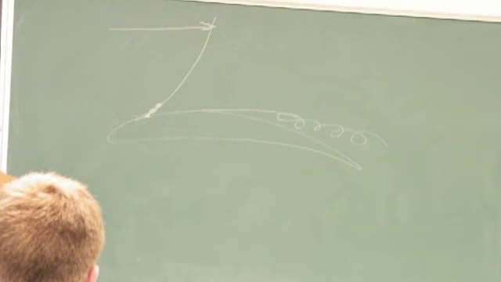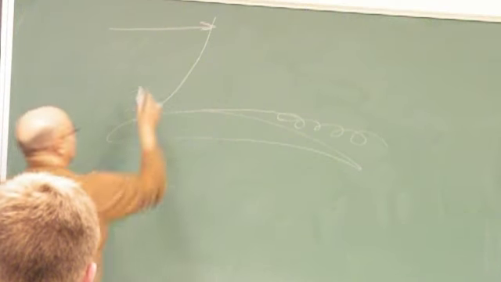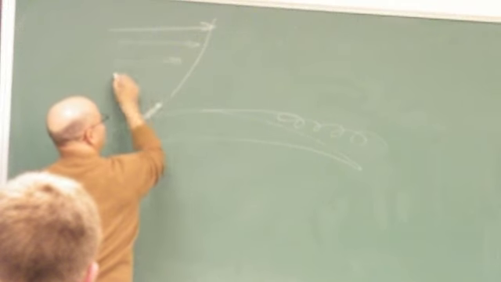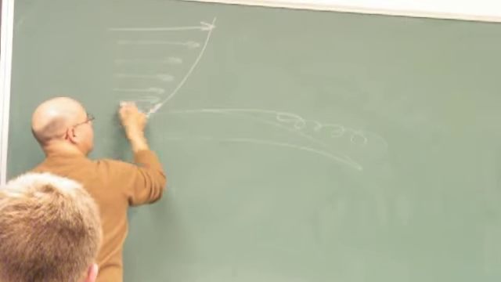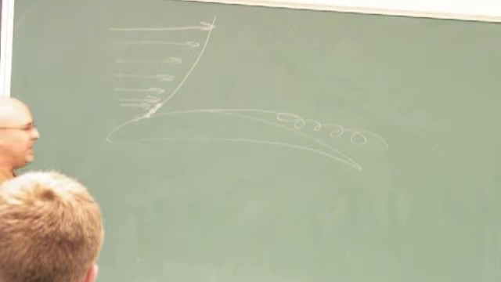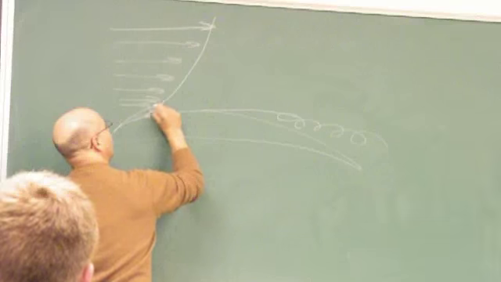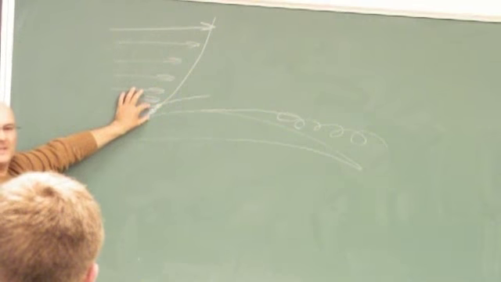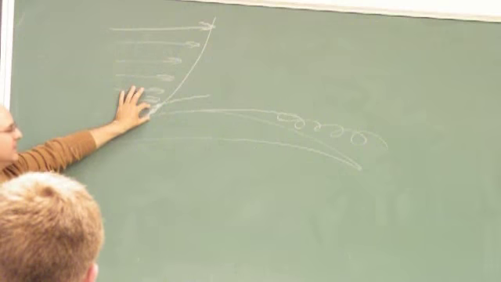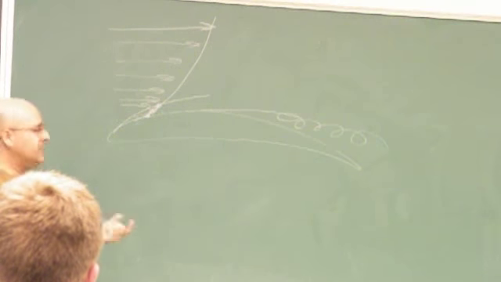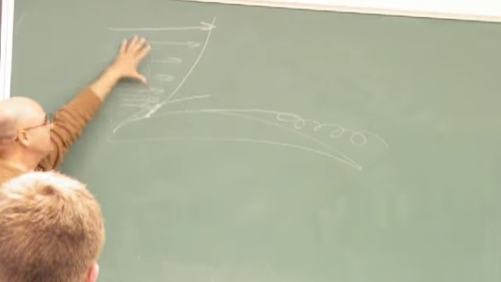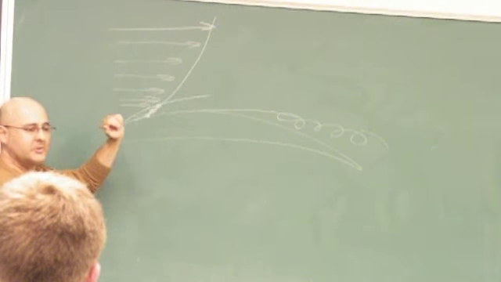Free stream far away from the wing, the velocity begins to decrease as you approach the surface of the wing. And there's this little space on the surface of the wing, about the thickness of a dime, really. It's called the boundary layer. And inside that boundary layer is where all this velocity transition occurs.